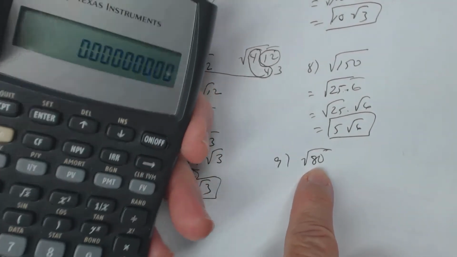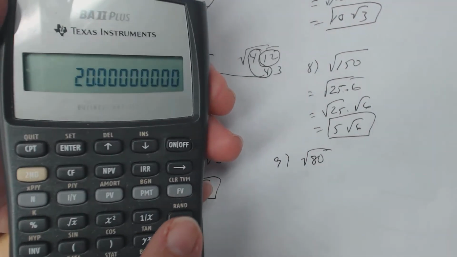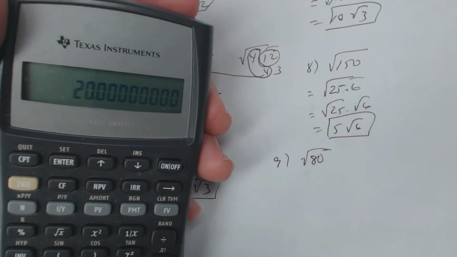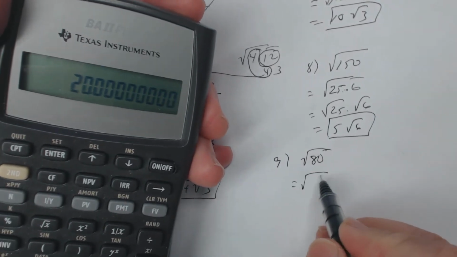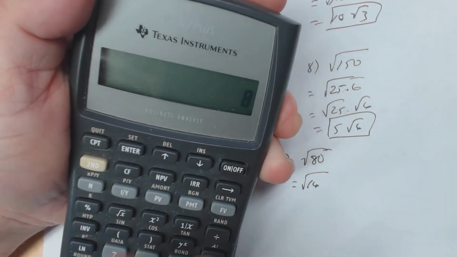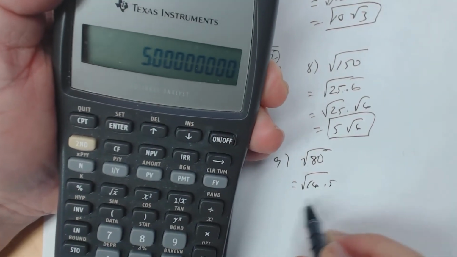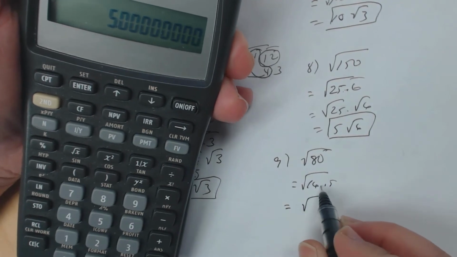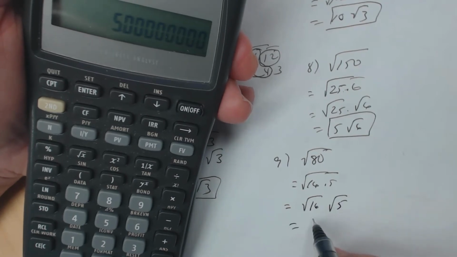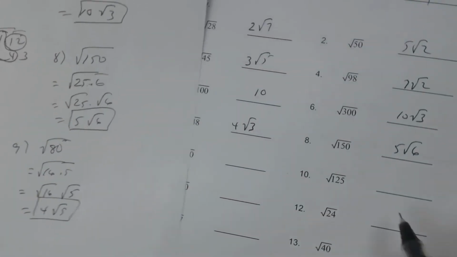We know that 4 goes into 80. So I'm going to say 80 divided by 4. So that's what I get. Look at 20. What other perfect square goes into 20? The answer is 4. So this 4 times this 4 will give us 16. So I'm going to say 16, and then use your calculator. 80 divided by 16, we get 5. So 16 times 5. And I can rewrite the square root of a product as a product of the square roots. The square root of 16 is 4, so you get 4 square root of 5. So that's number 9, 4 square root of 5.